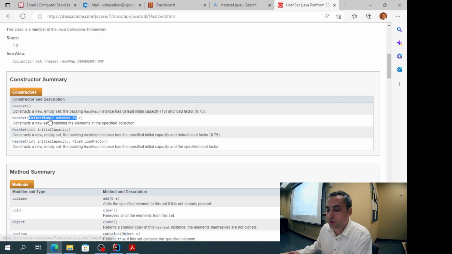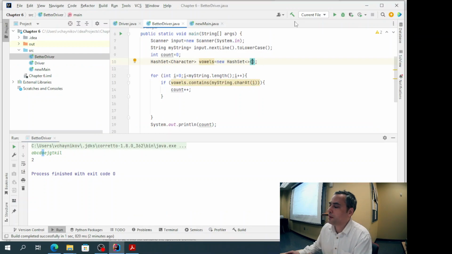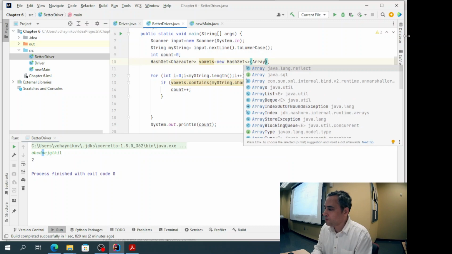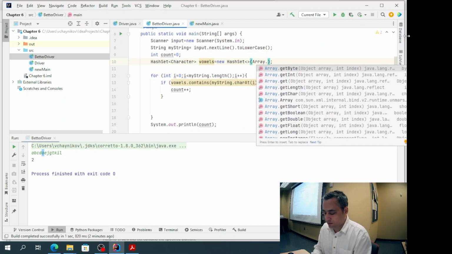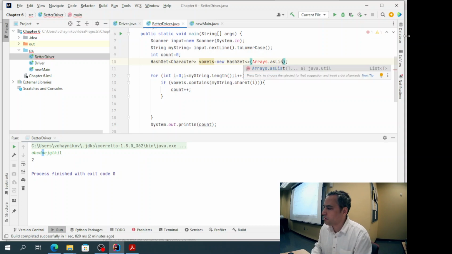We know one class from collections right now, that is ArrayList. And so I'm just going to do something, and I'm going to take Arrays dot asList, or arrays plural, asList, I guess.